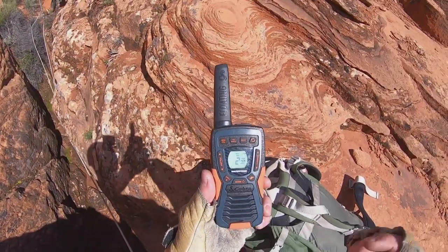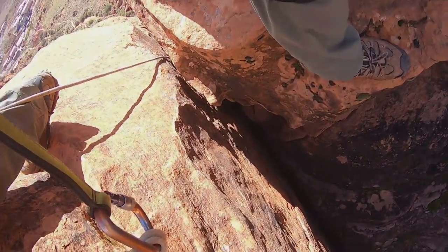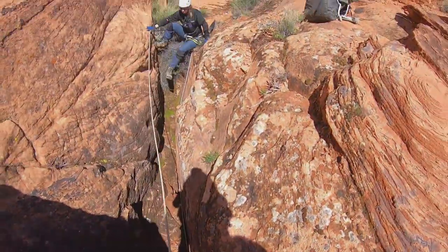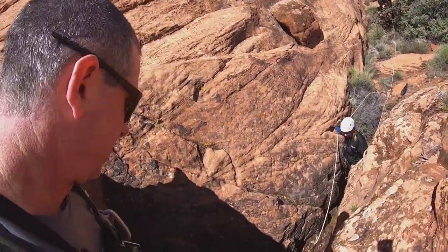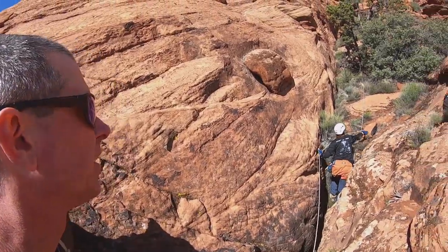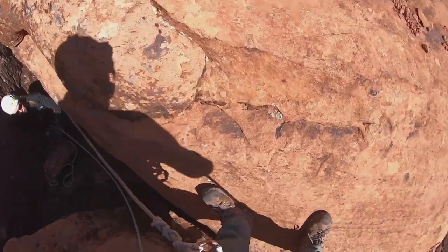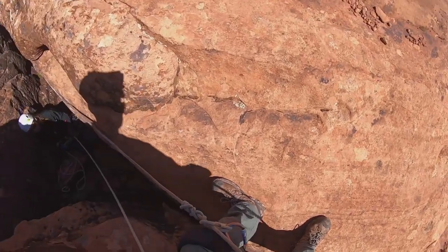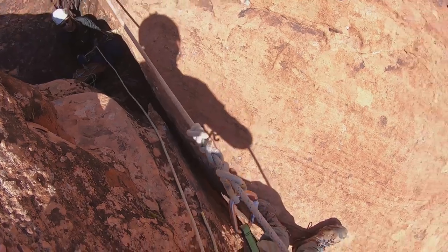I'm glad we brought the walkies now. Wow. So Jen's gonna crawl down into here. She can't go anywhere if the rope pops and I go down. So she's gonna get me on belay. We've got walkies to communicate, and this is definitely interesting for sure. Well, here goes nothing. I've got an auto block on, and if I get in a situation, I do have ascenders to get me back up this rope. So, all right, Jen, I'll keep you posted.